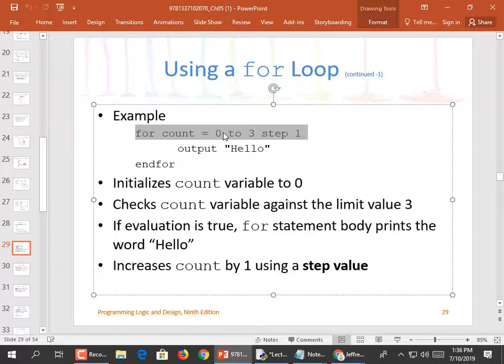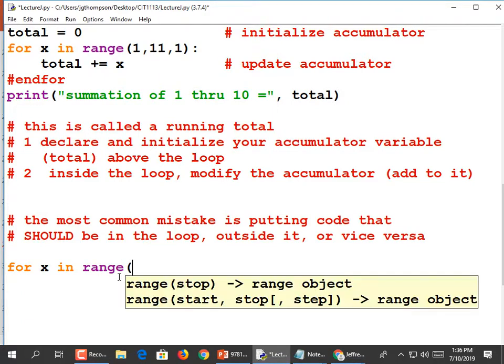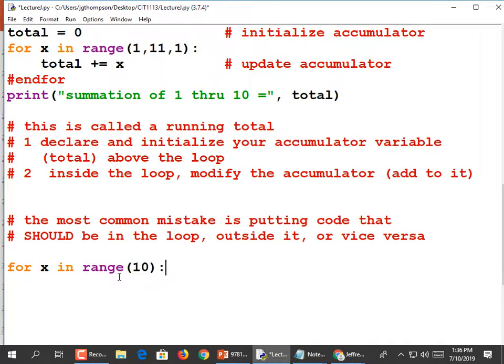It would, because counter is going 0 to 3. If you count that out, 0, 1, 2, 3, that's 4. 0-based indexing rather than 1-based indexing. That's why if you leave that number off in your code, it starts at 0, like this. For x in range 10, it's going to go 0 to 9.